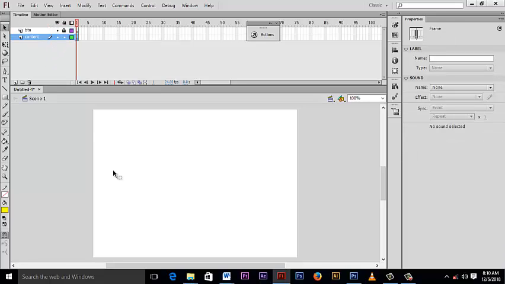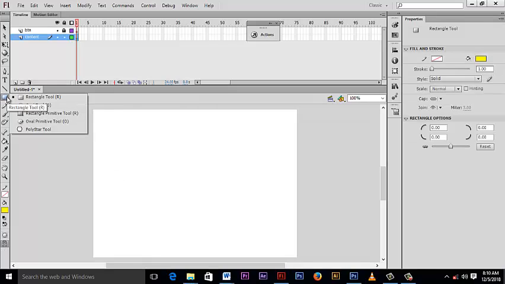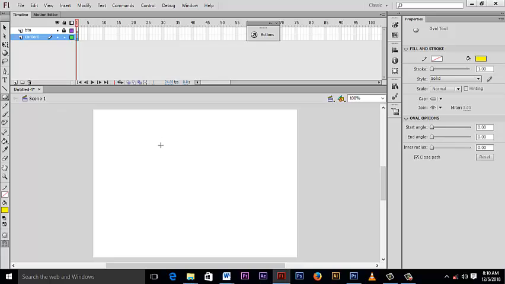I go to the content layer. Now for the content, I want to draw any shape on the canvas, that is the stage. I go to my tool panel and select the oval shape, and I press the shift key to draw a proportional shape.